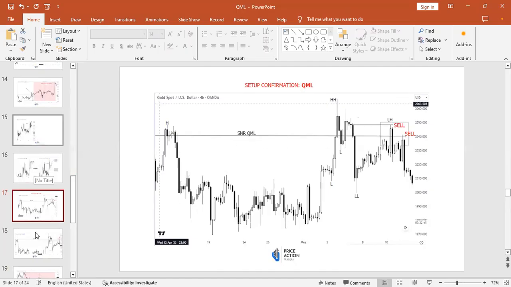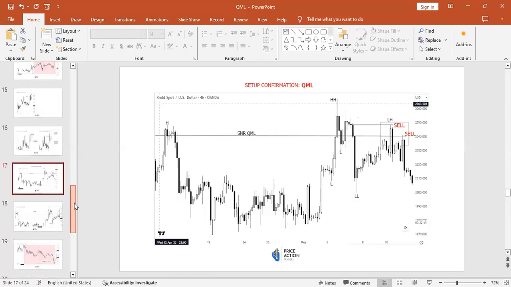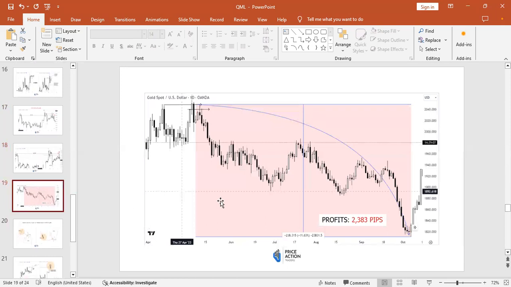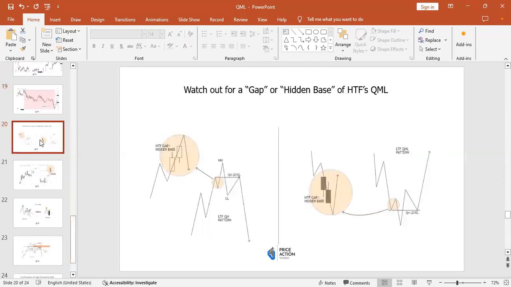So when you take it further down to a lower time frame, you can imagine this thing you would have missed. See it, almost about 2,383. From here, you see this, see the gap breakout. We think it's not a Quasimodo. Yet it still went on the daily chart to give us this. So you take note of that.